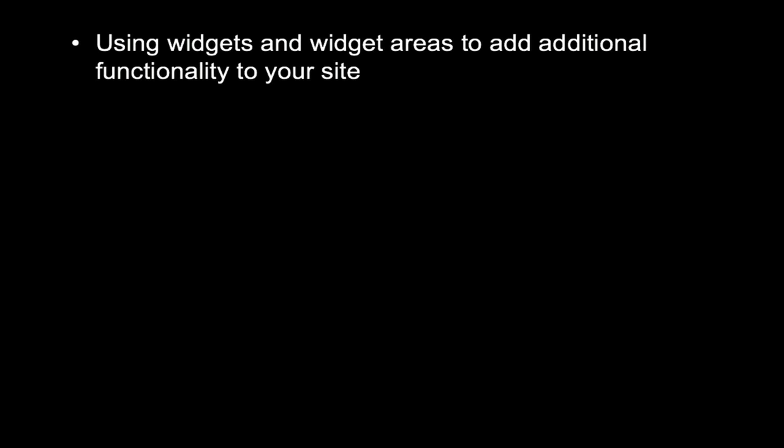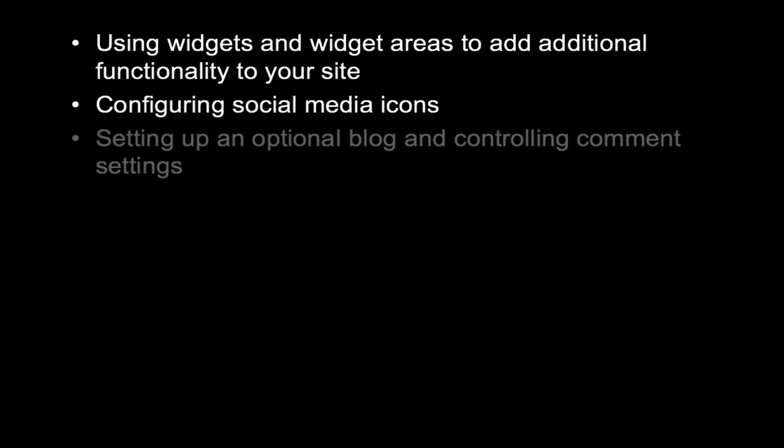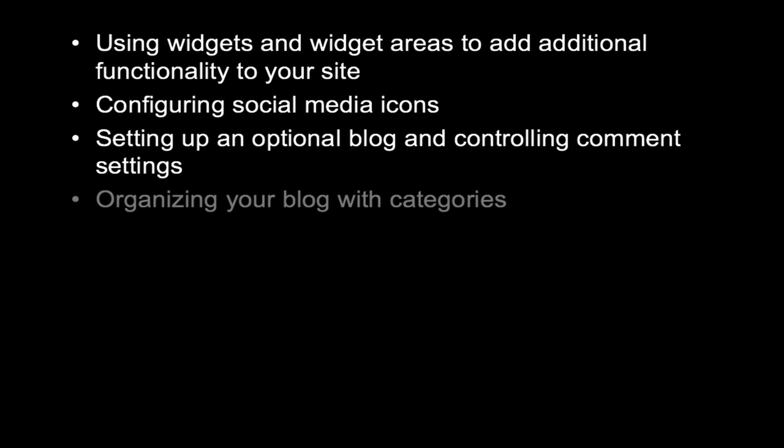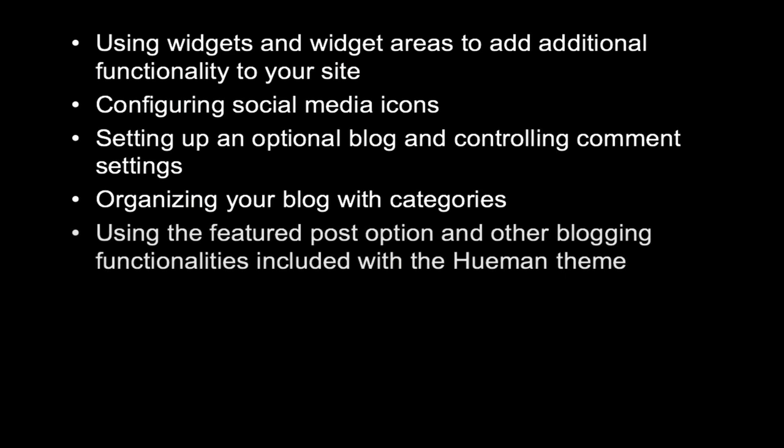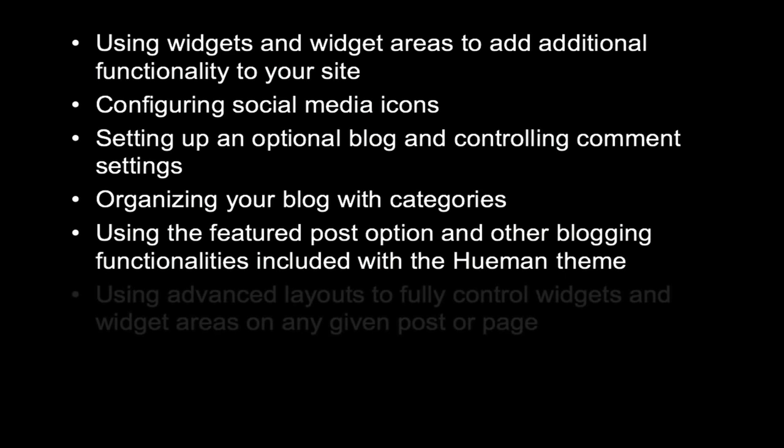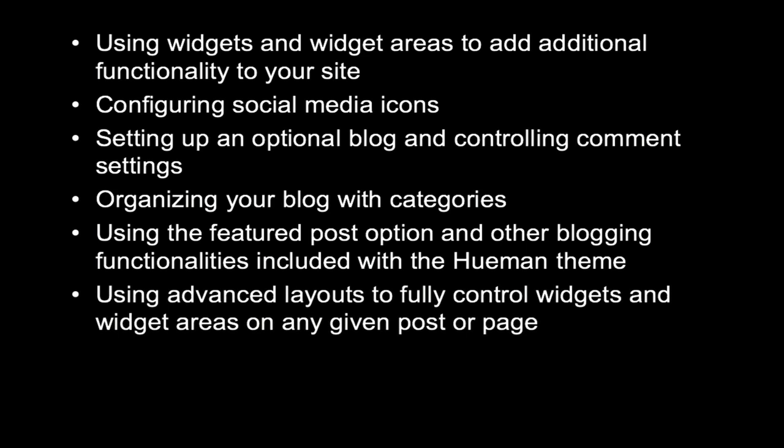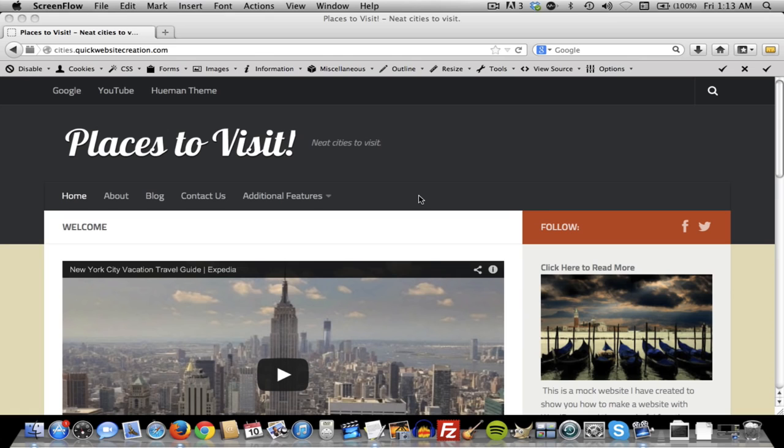using widgets and widget areas to add additional functionality to your site, configuring social media icons, setting up an optional blog and controlling comment settings, organizing your blog with categories, using the featured post option and other blogging functionalities included with the Human theme, using advanced layouts to fully control widgets and widget areas on any given post or page.